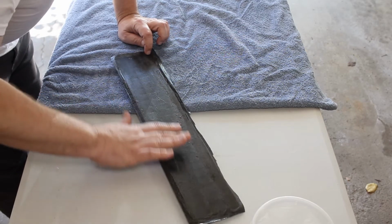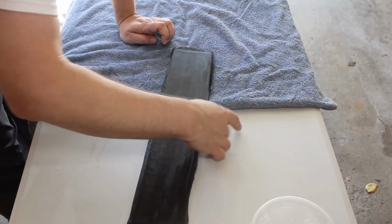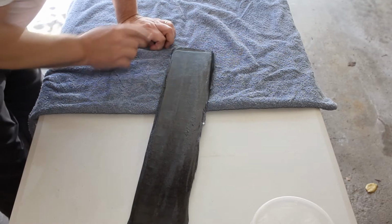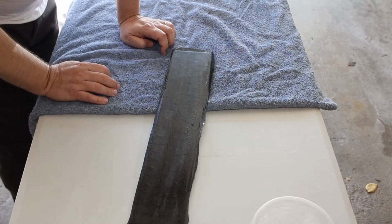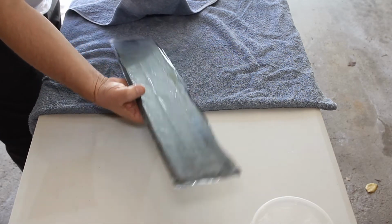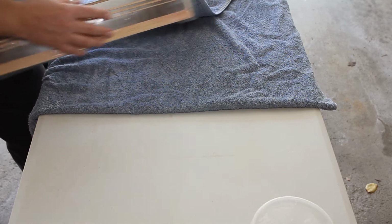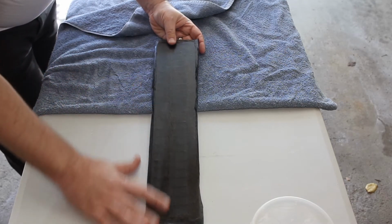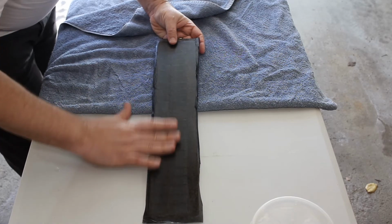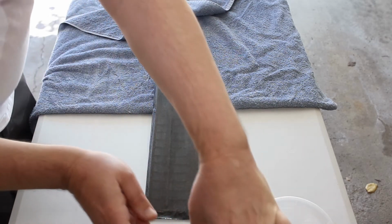Now the ideal way to do this next part, some people are going to say if you hit the whole thing with dope, you can just run acetone through it. I don't typically do that. I just use a light dope. You could use paper towel, you can use towel, anything to get most of the water off. You can see it's now flat and much drier than it was. Hopefully that's clear on camera.